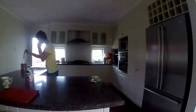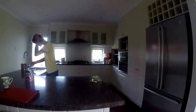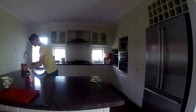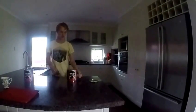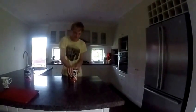Holy shit. Okay, it's a bit bubbly. Maybe just let it sit for a little while. It just froze with this. So apparently you don't need a ton of water, but we're gonna freeze it like this.